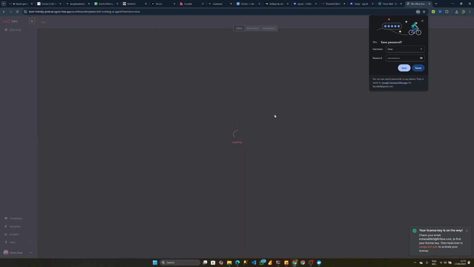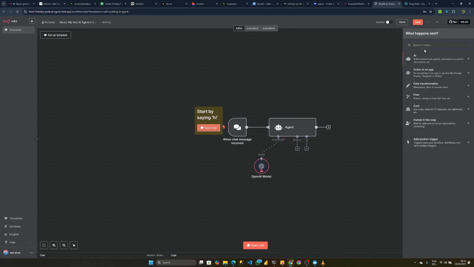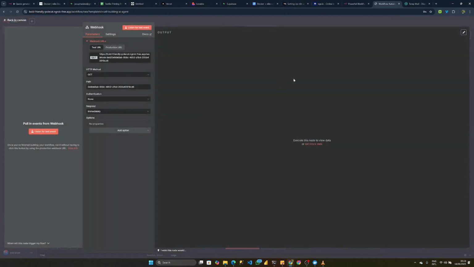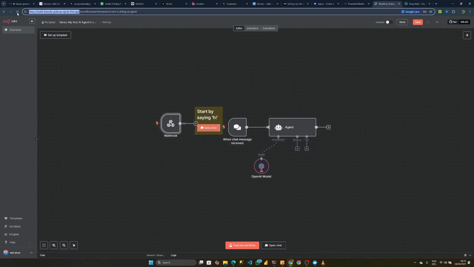So we can check it out, we can test it. Looks good. So this is our agent. We can check our webhook here. So search webhook. We can see everything is connected to our webhook. So the next step is just to show you that you can copy this link, and to show that it can work anywhere, you can copy this link.